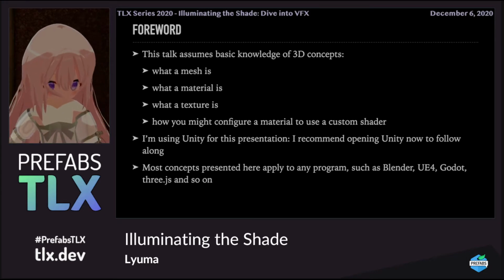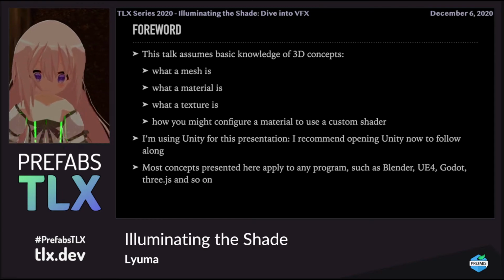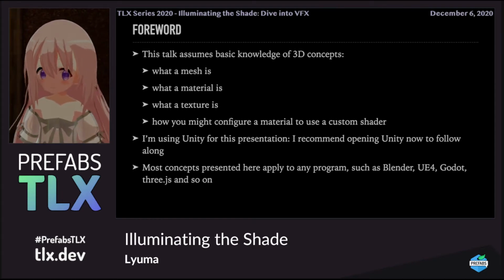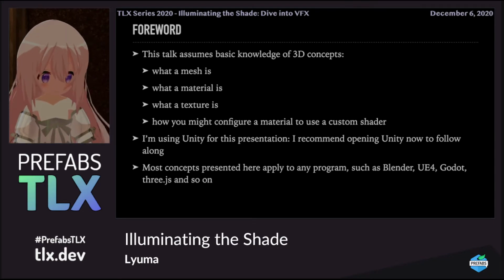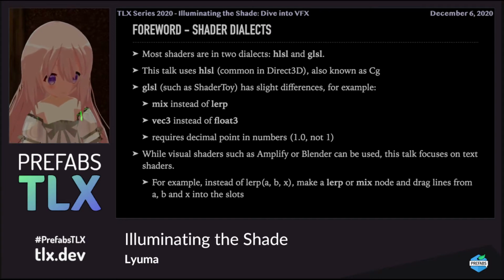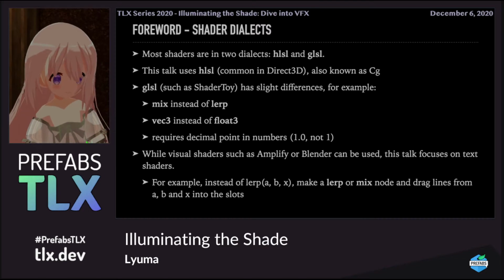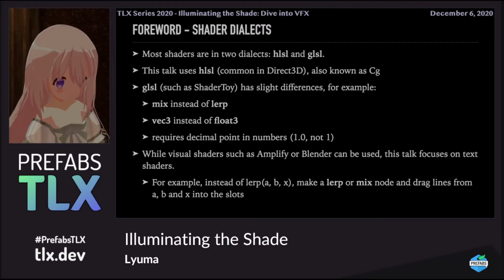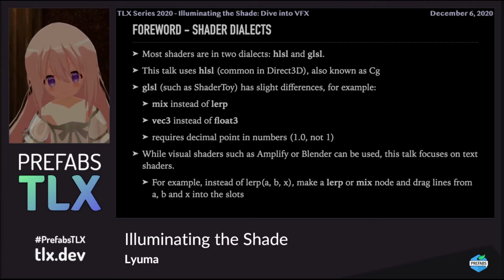I am using Unity for this talk, but I do think a lot of the concepts here will be applicable to any system. If you want to make a shader in Blender or some other engine, I think you could definitely learn some things from this and apply it there as well. One note though, if you do want to use a different program, there are two different dialects of shaders in common use. This talk uses HLSL, which is what Unity uses, also called ShaderLab.